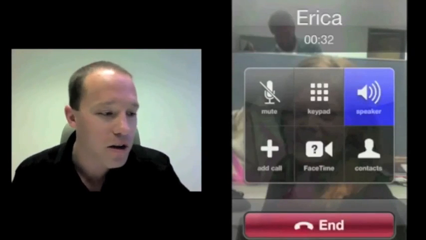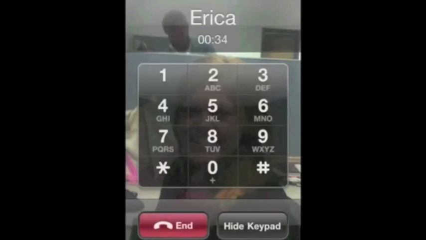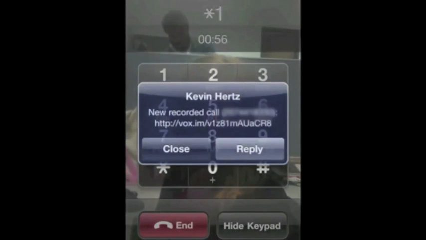So now what we can do, I mentioned the on-demand features. If I go to my keypad, and let's say I want to record this call, I can hit *1. Call recording started. And you'll notice that VoxOx just said call recording started. Now in just a second, you'll actually see a link pop up via text message, which I could click anytime in the future to download the MP3 and listen to the recording of this call. I mentioned I could also hit *2 to transfer the call, or *3 to start a up to 20-person conference bridge.